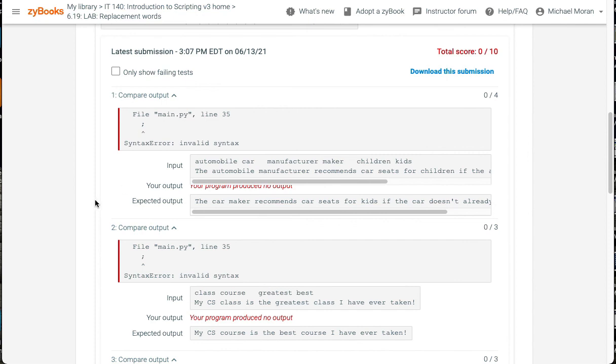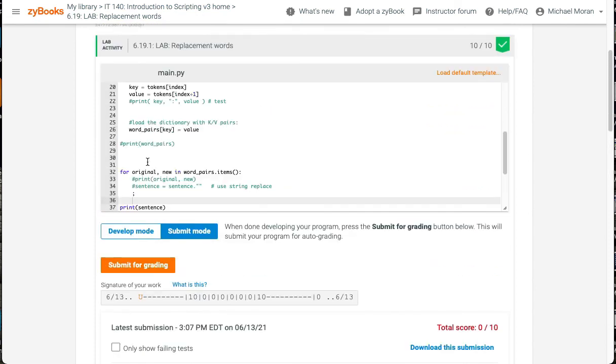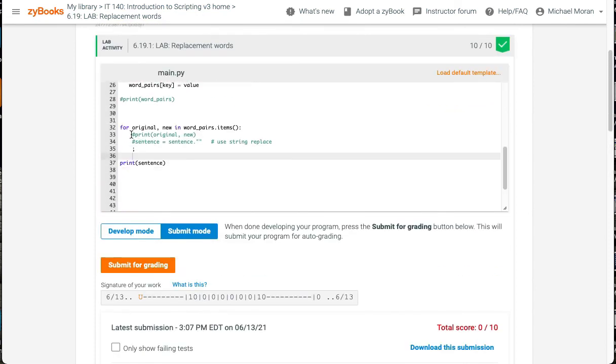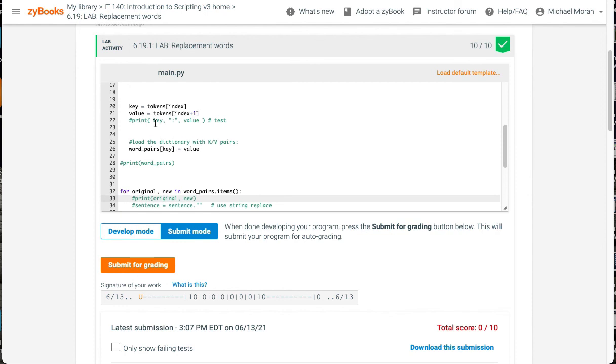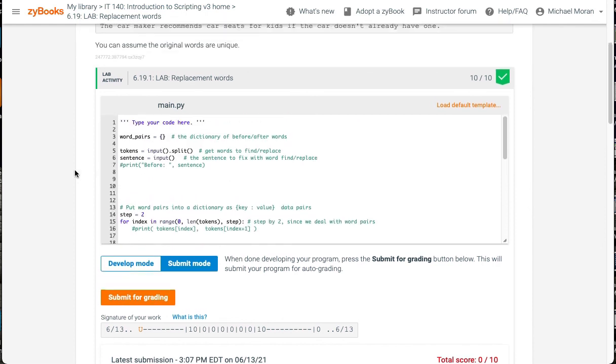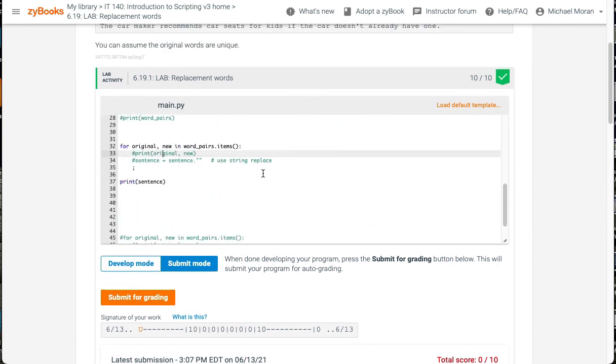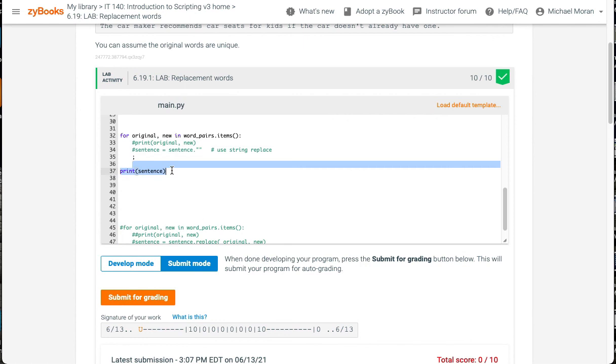You need to do the part here. You've been given everything you need to fix this. Just replace the words in the sentence. Okay. The dictionary's already been created for you, and just step through it and do the string replace. And then when you're done, print it out like I did here. You would print out the final sentence.